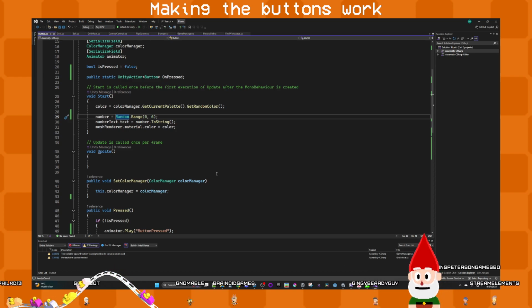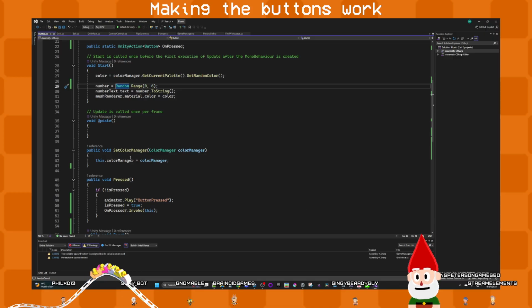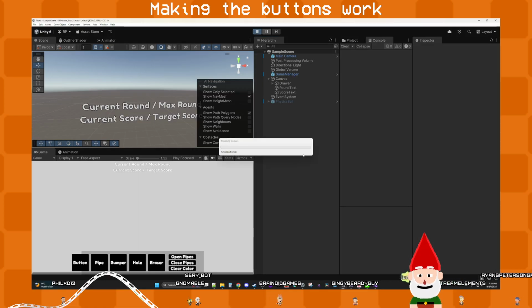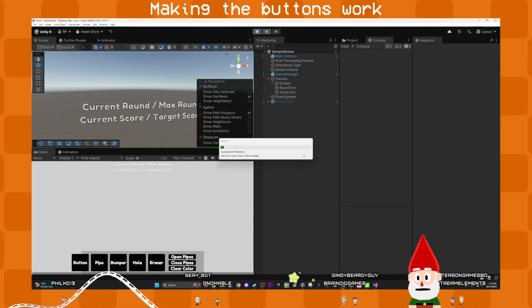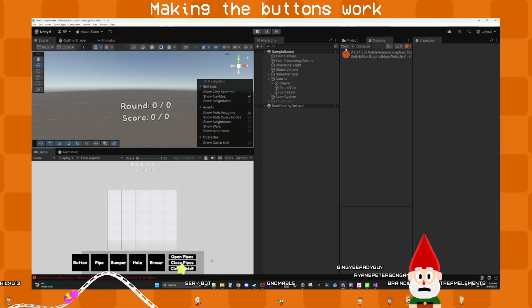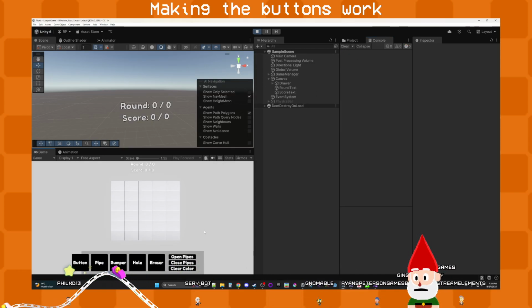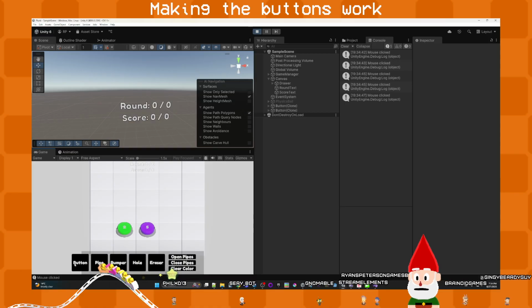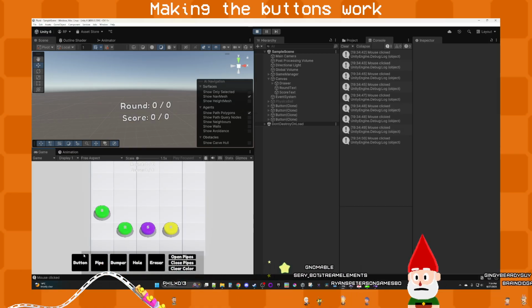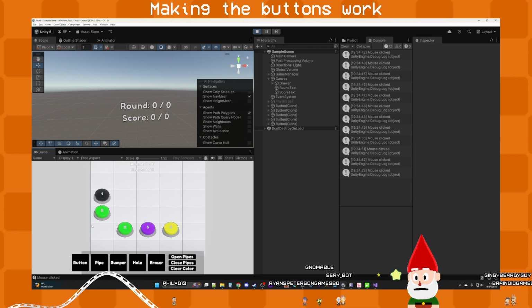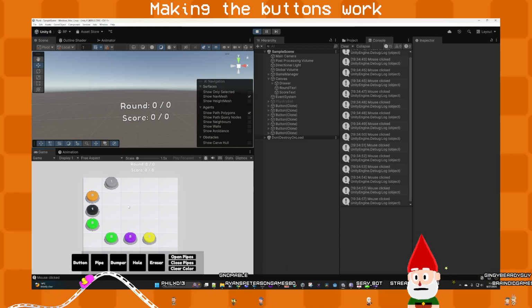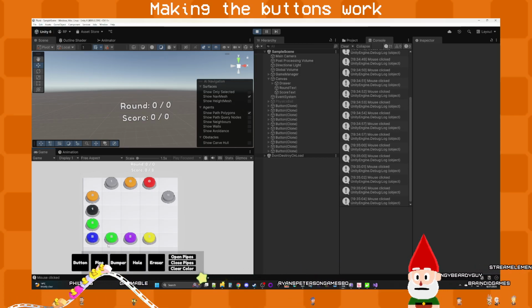Okay, so let's just see if the number pops up correctly. All correct. And then I could compare the color and the number. I don't like it when you pop up with an error immediately, but that's not my fault. Okay, so that is a 2. That's a 5. That's a 5. That's a 1. That's a 3. That's a 1.